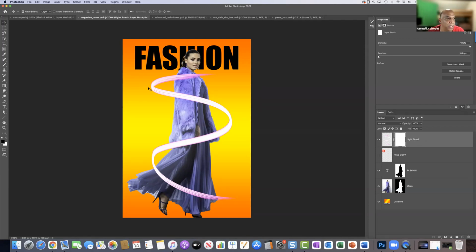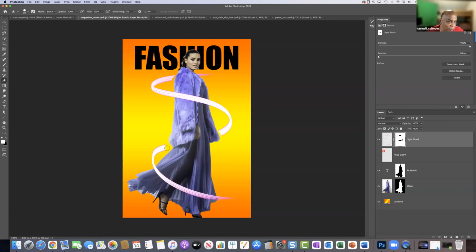Now what I can do is hit the E key, E for eraser, and I'm going to hit the X key to toggle between black and white, and I can erase what I don't need. And I'm doing a little rough job here on purpose because I'm going to redo this in a better manner.